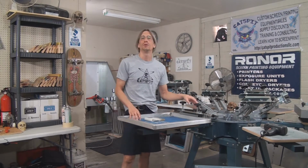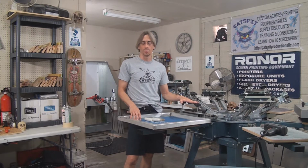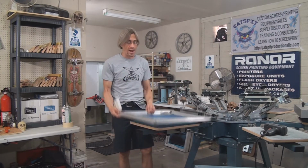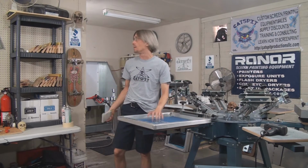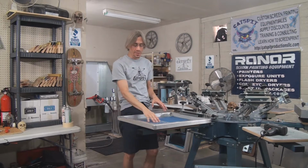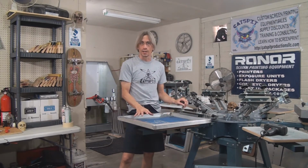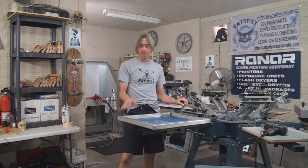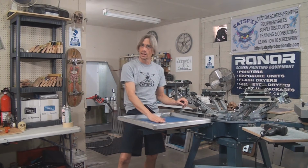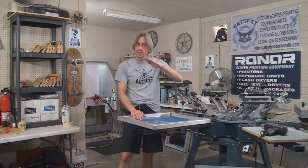and we'll take a little bit closer look at the head, I'll show you how this particular unit works, how it sets its off contact. But remember that oftentimes when you set off contact, it's now, right? When you set the screen on. But you have to keep in mind that you're going to get a squeegee and ink on here. So that means that when you set the off contact, there could be a little bit of added weight on the edge here, right? That could maybe make your off contact sag a little bit.